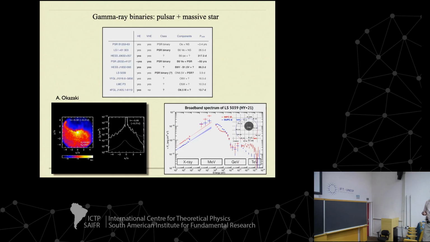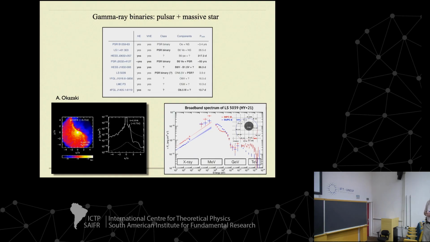And then we have similar systems, but that can reach higher energies, among the so-called gamma ray binaries. Gamma ray binaries are systems formed by a pulsar with a powerful relativistic wind and a massive star. It's a combination of what we have seen so far. And this is the list of these systems in our galaxy. In several of them, the pulsar has already been detected through pulsations, but in others, the identification remains to be done.